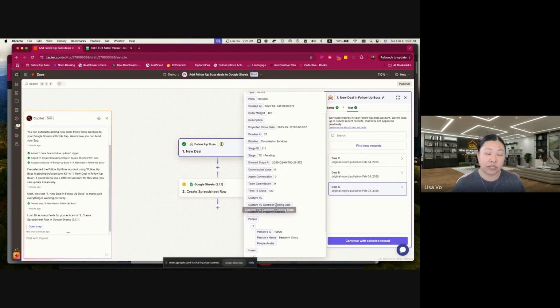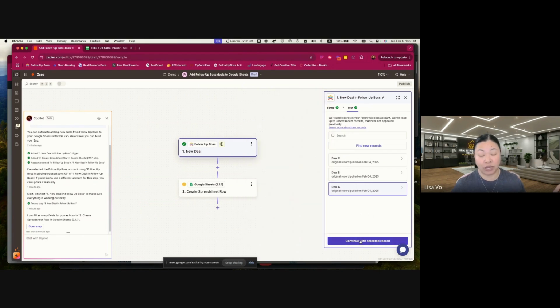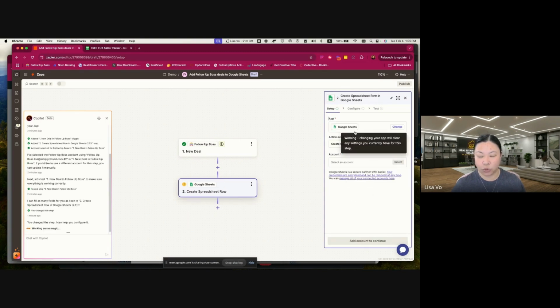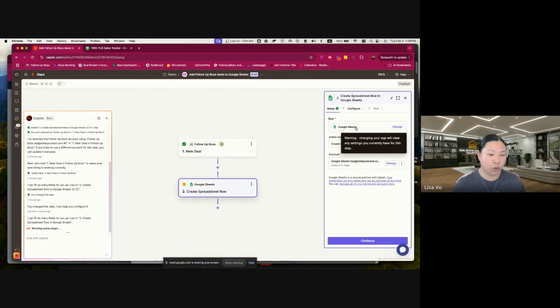You could also, this is a little bit more advanced, but let's say you have deals custom fields set up as well. Let's say you wanted to put like the property address, or you want to put like the team split, like 50-50. You could do all of that with custom fields. We're not going to go into all of that. That's a whole other section, it can be a whole other webinar itself. But I'm going to go ahead and test and use that information as my test. So I'm going to continue with that. Now I'm going to move forward and I'm going to update this because it's pulled through the wrong app, but this is going to pull from my Google Sheets, right? So now it's going for Follow Boss.